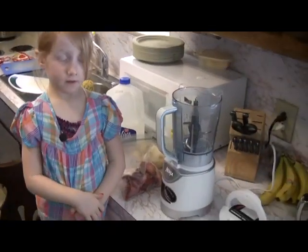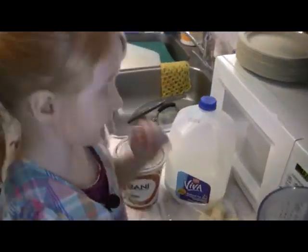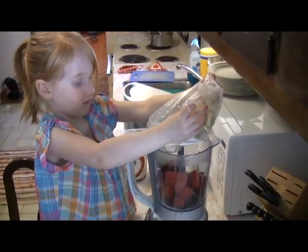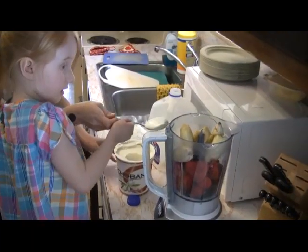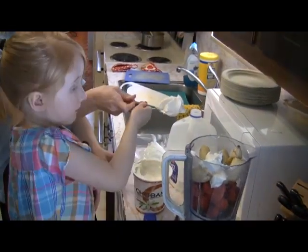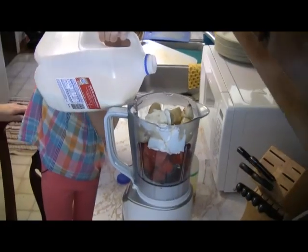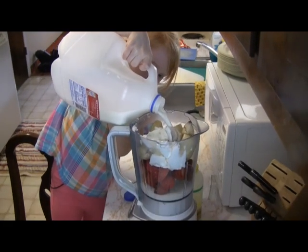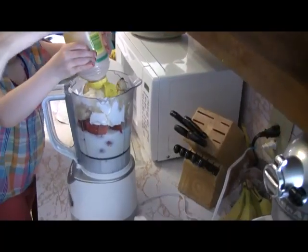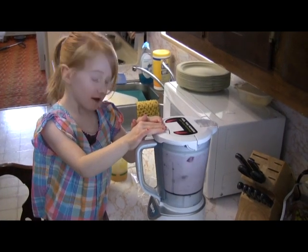For the smoothie, we need bananas, honey, milk, and Greek yogurt. Probably one more spoon. There. You can do it. There you go. Perfect. And a squeeze of honey. Ready to blend.